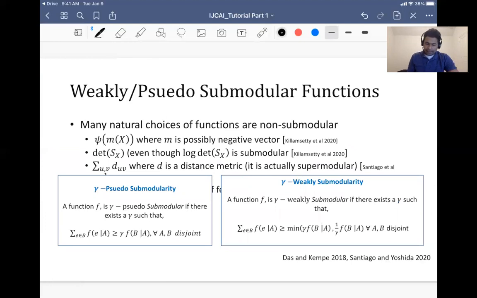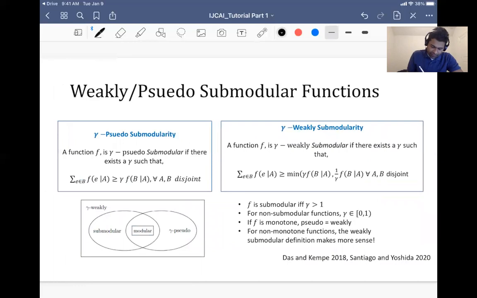Okay, so finally, we have weakly or pseudo submodular optimization. A number of natural functions are actually pseudo submodular, and there are a few different approaches to looking at pseudo submodularity. One is where you define this for monotone functions. This is the definition for monotone functions, and this is the definition for non-monotone functions. Essentially, if this were submodular, then gamma would be 1 over here. But pseudo submodularity allows gamma not to be 1, say gamma being less than 1, and still you can get a submodularity result here.